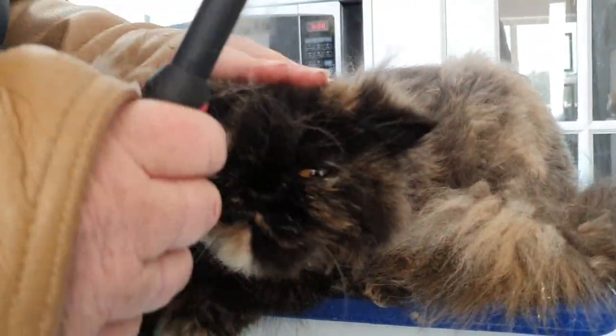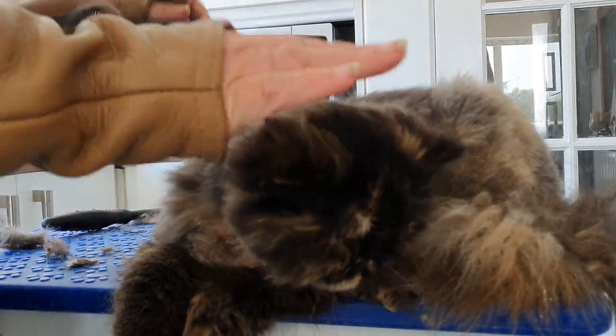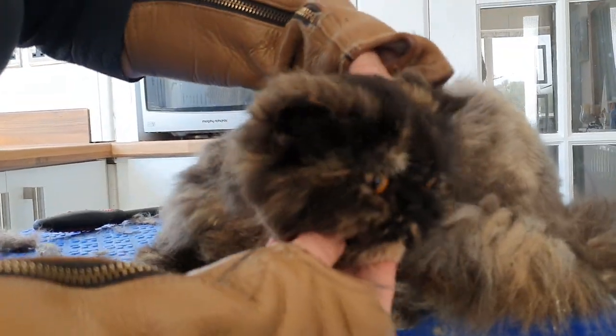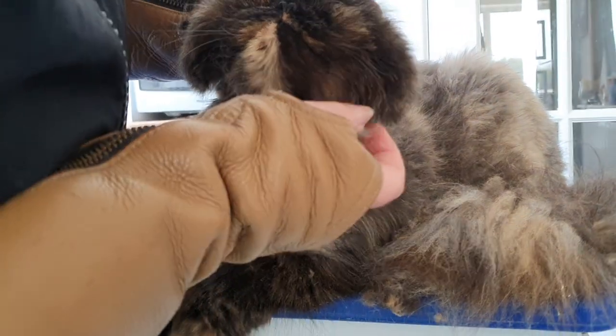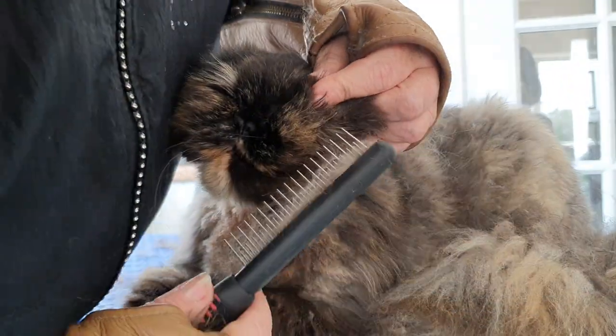So we've cleared away where all the scabs are to let them breathe. And then the treatment should work. Oh, good girl. Have we got any here? I just don't want to leave any here. There's just some under there.